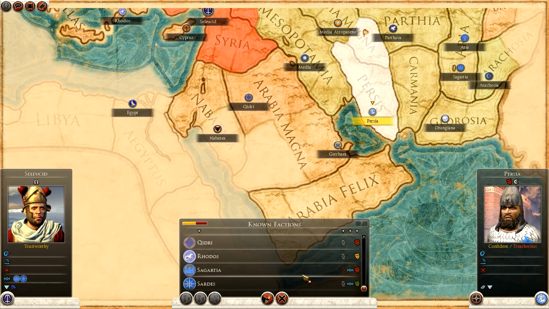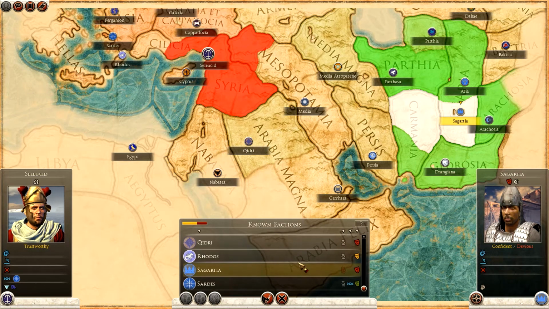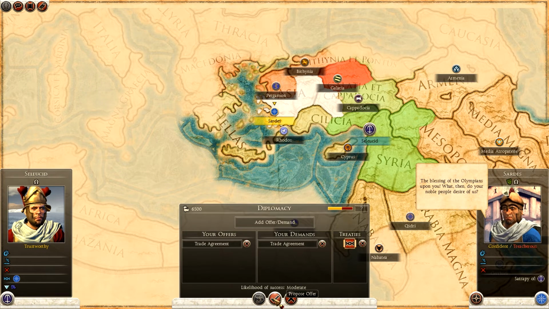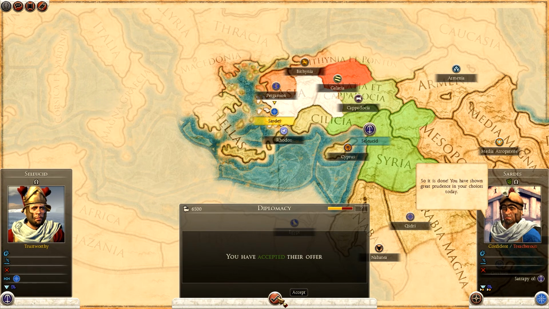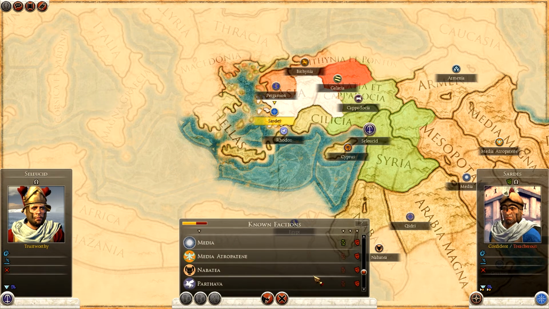Sagartia, you too are welcome, emissary. The blessing of the Olympians upon you. What do your people desire of us? It's gonna be hard to let you go, but one must take flight on his own, you know? But before that, let me just propose a trade agreement. What? I dare not ask too much for my people. Only a single payment to replenish our sadly diminished coffers. Alright, alright. So it is done. You have shown great prudence in your choices today. Alright. I'm gonna let you go. You seek your own fortune, okay?